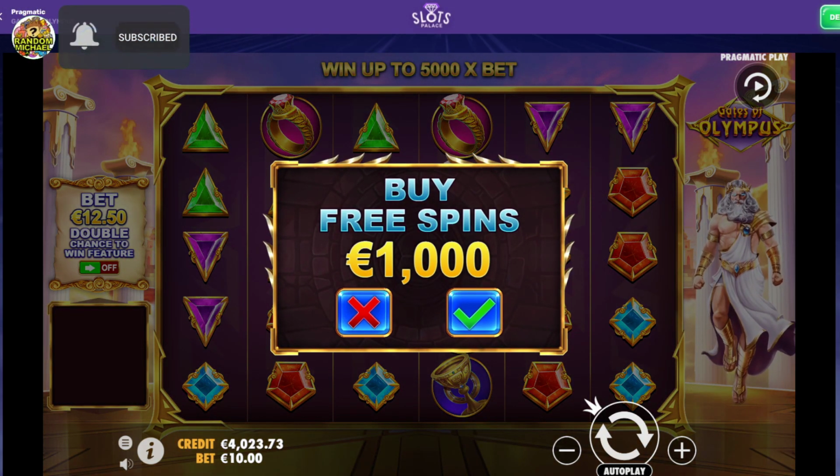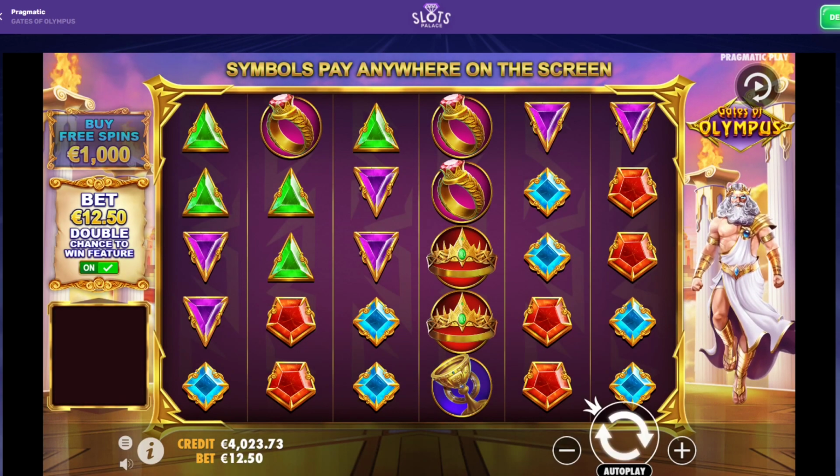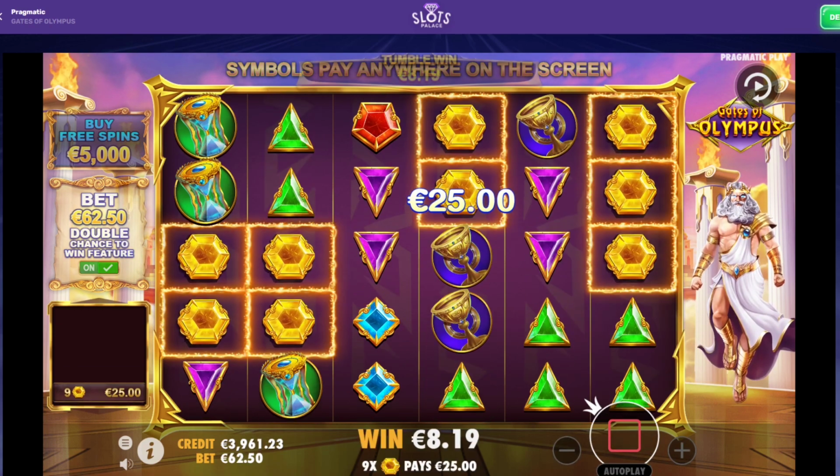As you can see, we're on Slots Palace here today. 4,000 euro in the balance. We're gonna play some Gates of Olympus. 1,000 euro bonus buys. But before I do the bonus buys, I'm gonna spin it down to 3,000 euro on the base game max bet.